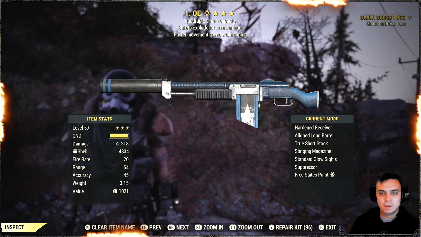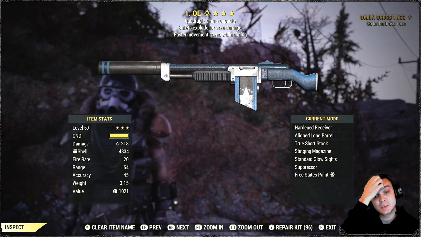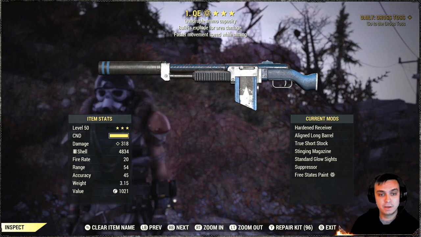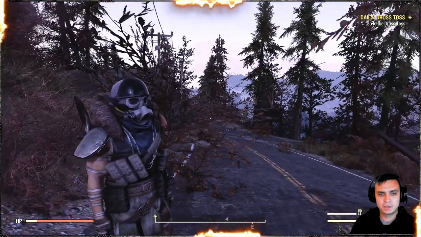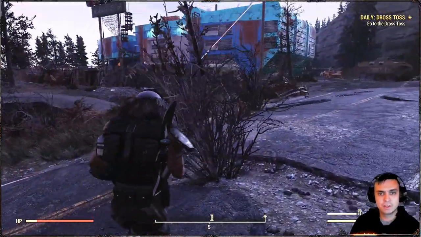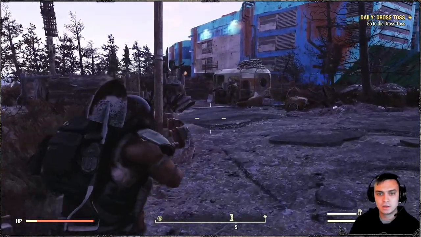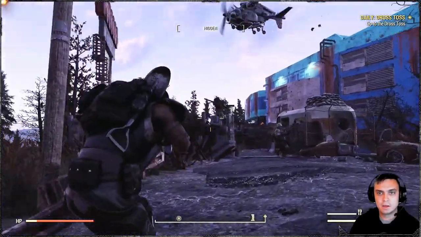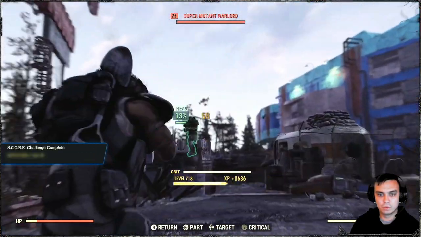Alright, so let's do a little quick review of this weapon in action. I'm gonna do it in both ways, in sneaky peeky mode and non-sneaky peeky mode. Let's start, we're gonna do the sneaky peeky mode. And we're gonna test it out just on super mutants, nothing that crazy. So over here we'll do the sneak. And on the other side we're gonna do no sneak, two shot.